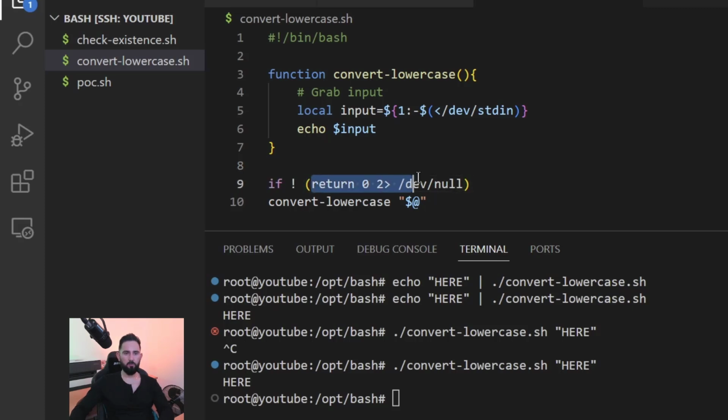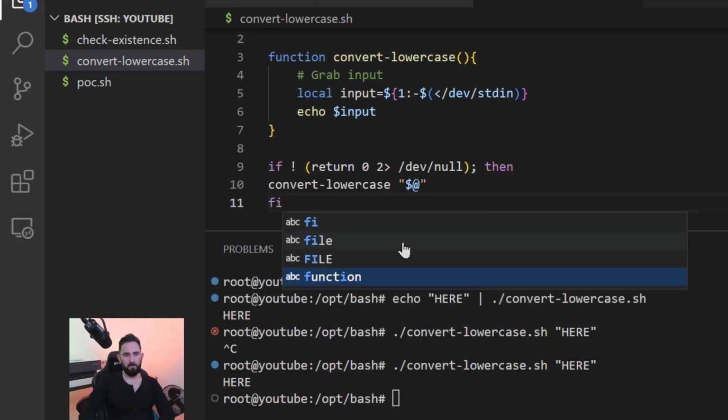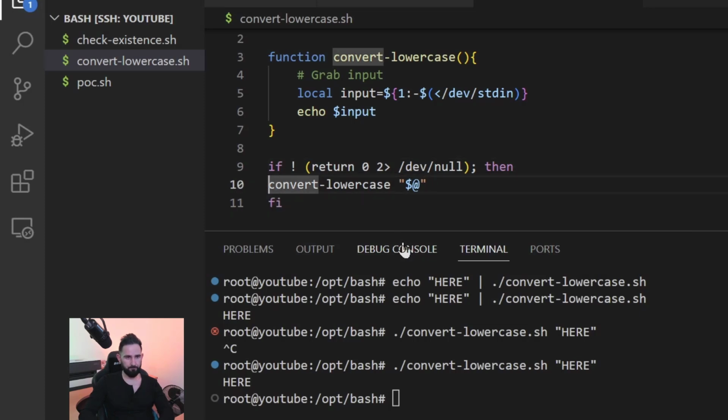This would return true, but we're sending the output of this to /dev/null. So this would return true if we're not running this from a function, but we're negating that. So then it's like then, and then we do a fi, like so, and we do something like that.